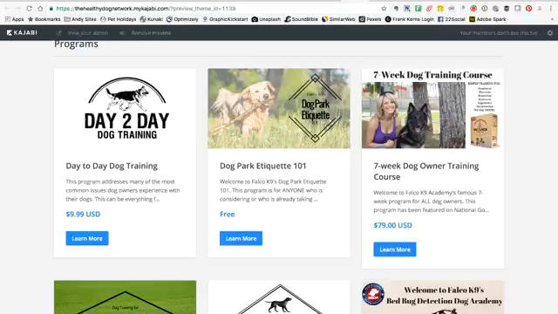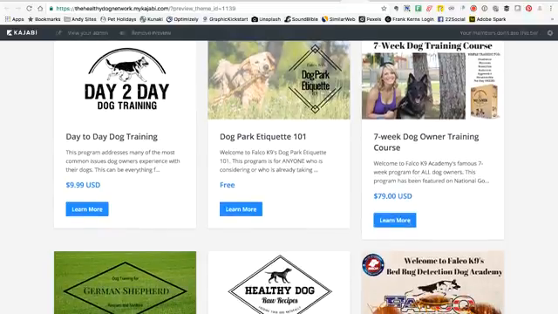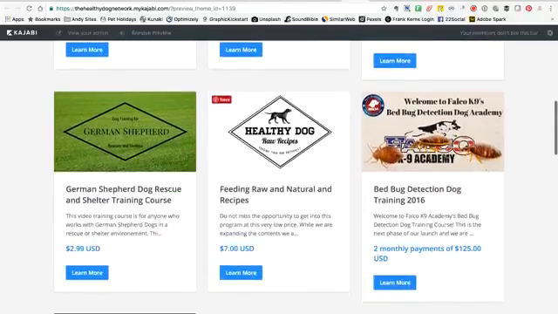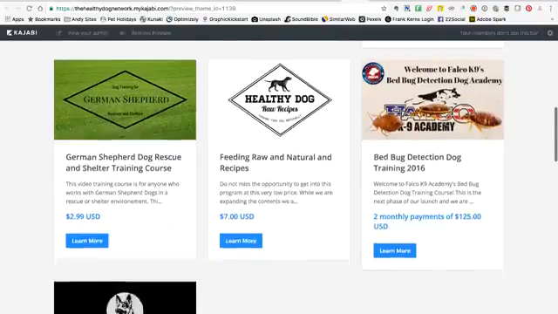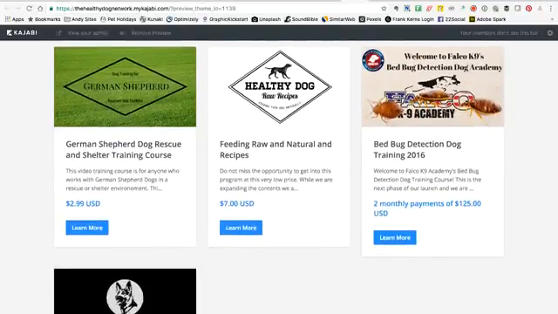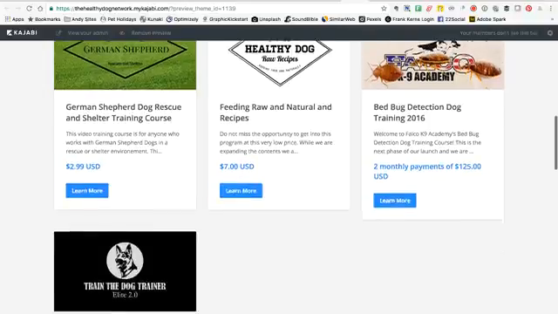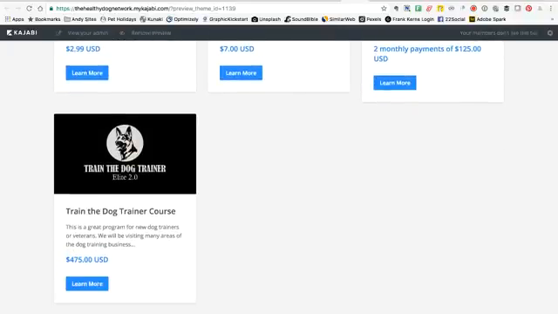So now once they're in, I know they're interested in what I have to offer, and I then send them information about other stuff that they can pay for, right? So that's a lead magnet, and then $79 for one course. This one's $2.99, $7. Those are called tripwires. You have lead magnets, which are usually free, and then you have tripwires, which are small purchases to make sure that you're qualifying your customers through them taking action, actually making a purchase. And then more expensive, my Train the Dog Trainer is $475.